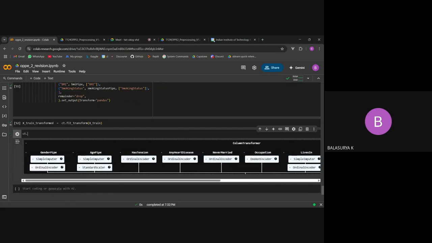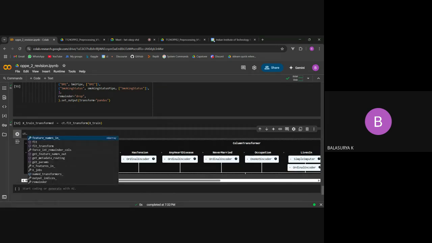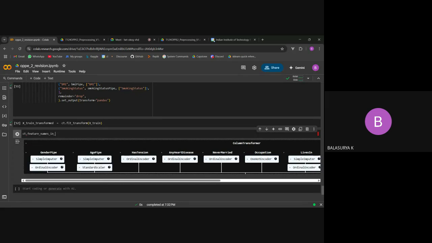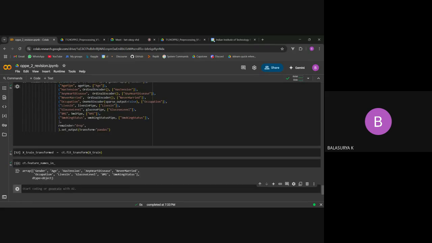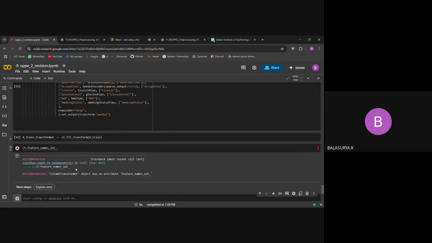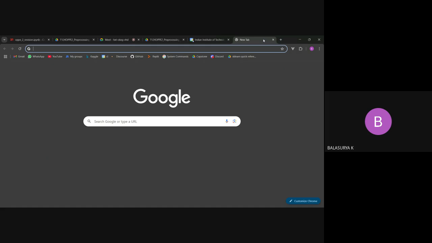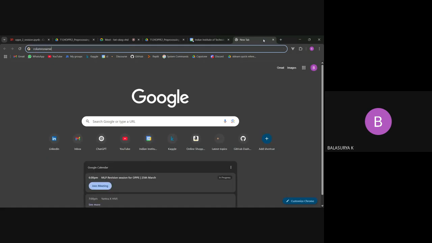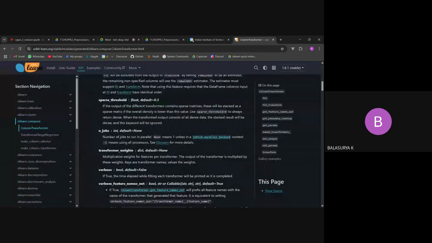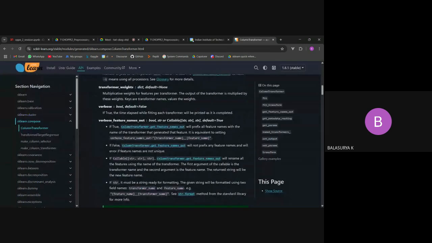So if I give dot column names, I guess it's column names. Does anybody remember what the parameter used is? Yeah, feature names. So this is for the in, and yes, it's out. I forgot. Column names. In interviews, you will not have access to your documentation, so it's better to remember all parameters. They will not ask very difficult parameters, basically.